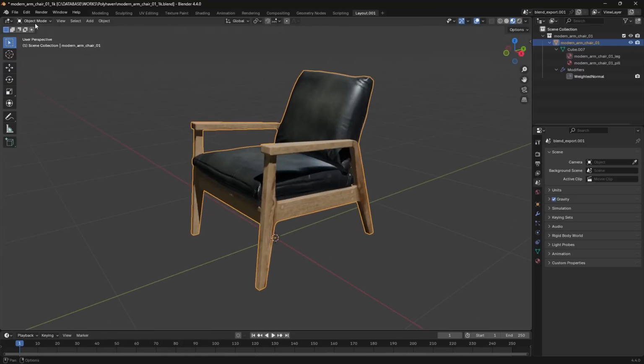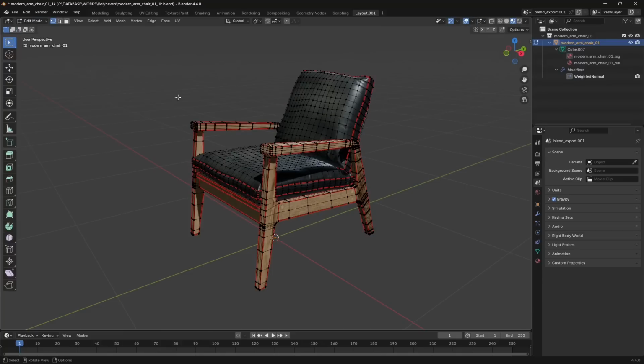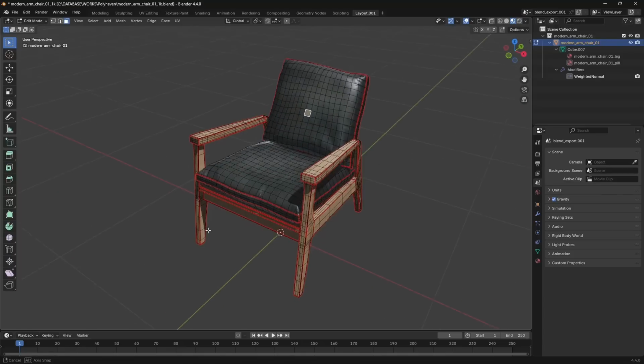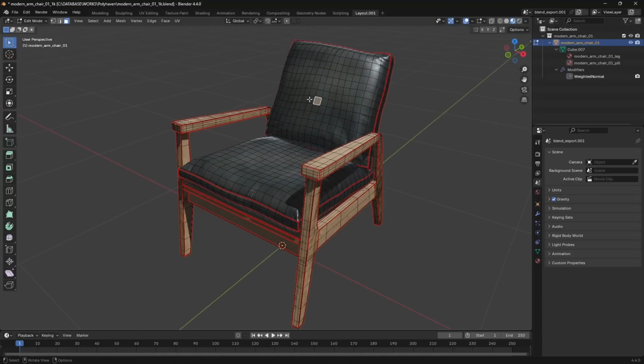If I go from object mode up here on the top left to edit mode, now I'm able to select inside, and I will choose the face selection. So when I click on this face, I can select that face, of course. Now it will be really long to select all the faces here because there are too many. So if I hold the shift key and I start selecting, this will take a long time.